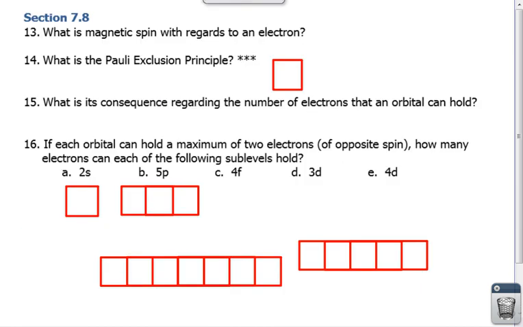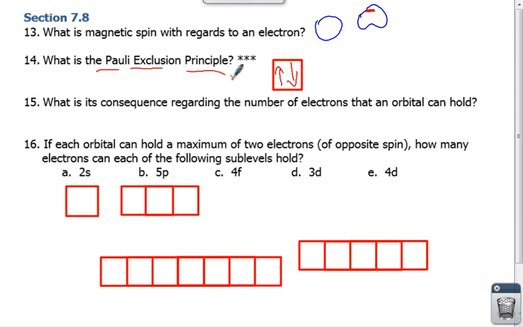So what is the magnetic spin with regard to an atom as the electrons move around? I was just reading an article the other day that electrons are not a sphere. They're actually kind of like a heart, aren't they? They're a little bit ovoid, that they have a center of negative charge, but they don't have a center of positive charge. They're a negative particle only, and as they move around, they have what we call spin associated with them. And if you have two in the same place, they have to have opposite spin. That's called the Pauli exclusion principle.